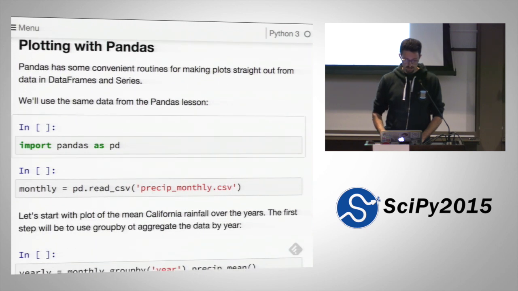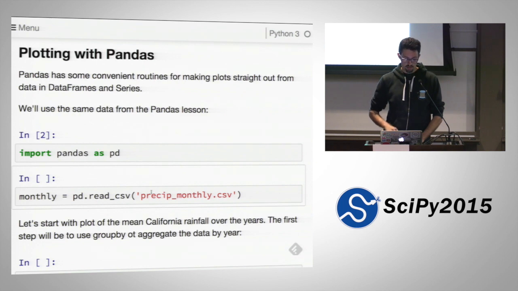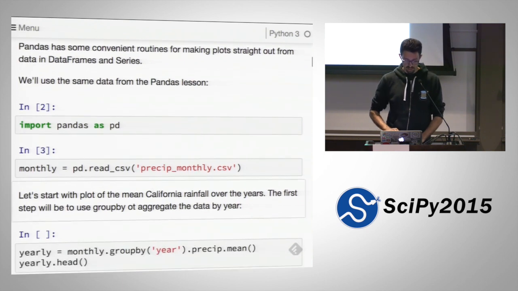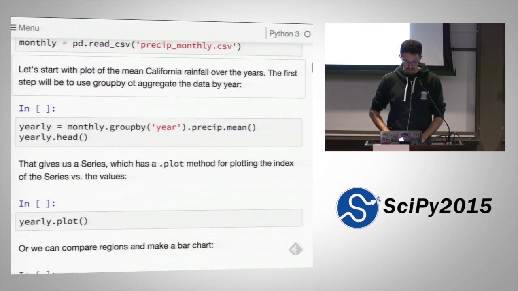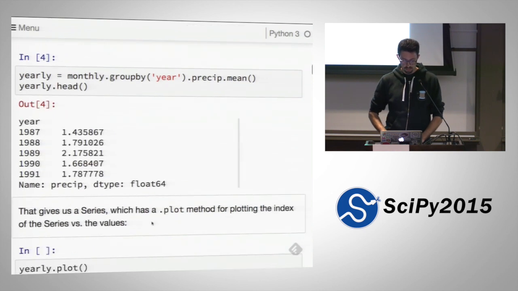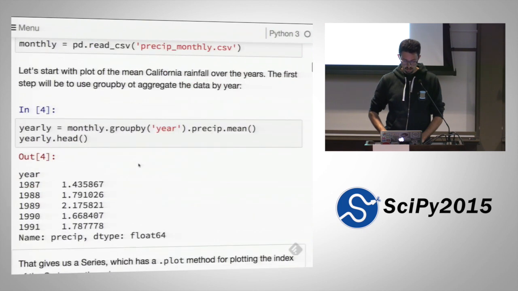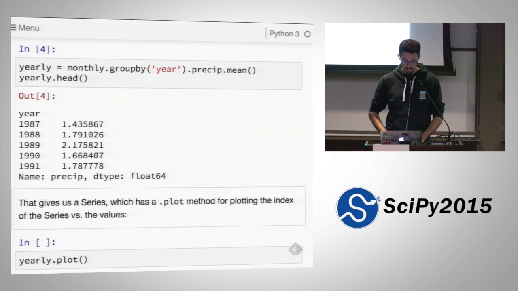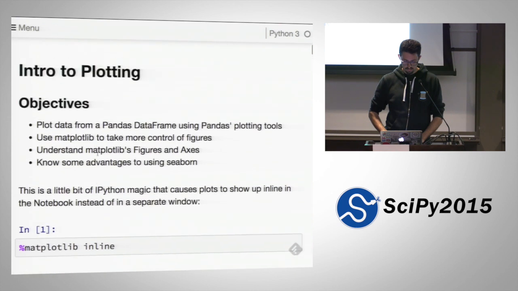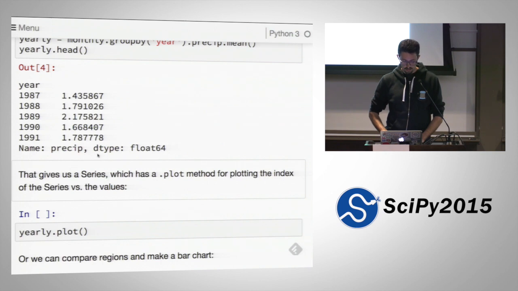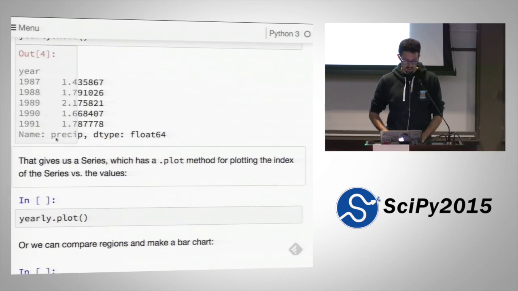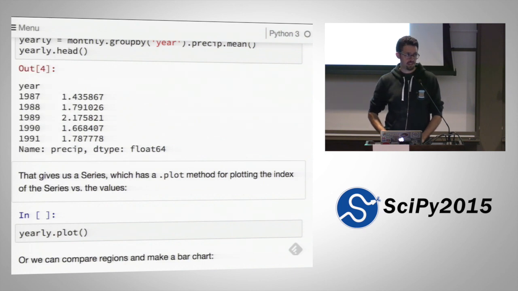So we run that, and then we import pandas. For starters, we're learning about matplotlib, but we're going to start from the perspective of pandas, because pandas has some plotting utilities with it. So import pandas, and we're going to load that same familiar monthly data frame, and then group it to yearly and get the mean precipitation for every year, so just the precipitation. My notebook quit working whenever I clicked on something and tried to do the shift. Okay. So this only printed 5 rows because I did dot head. Head works on both series and data frames.